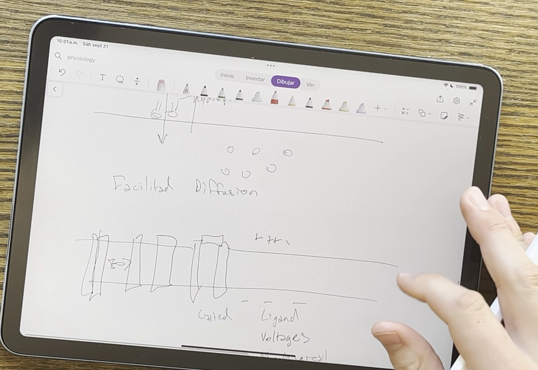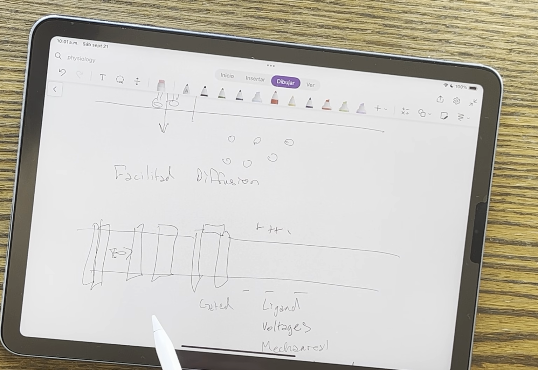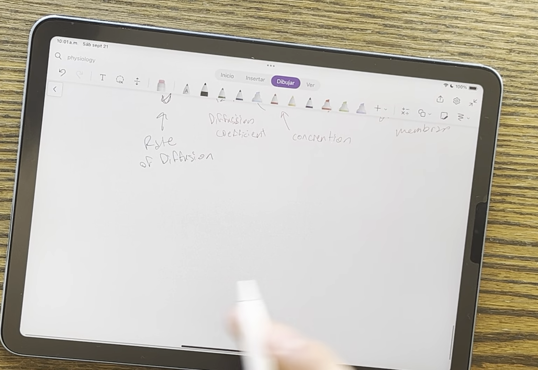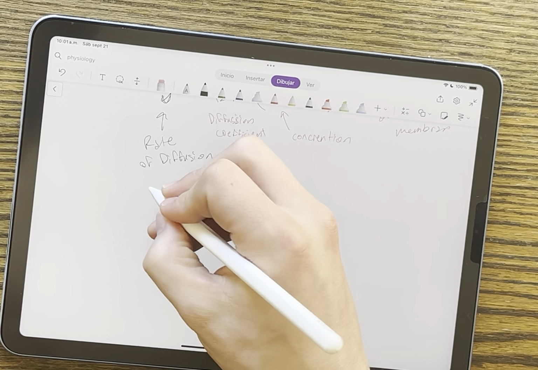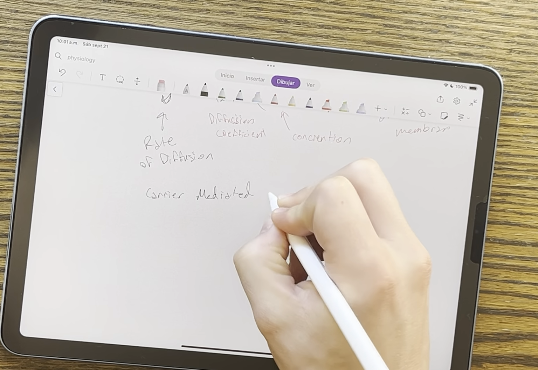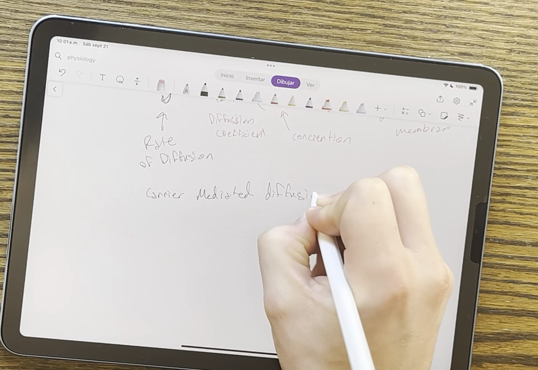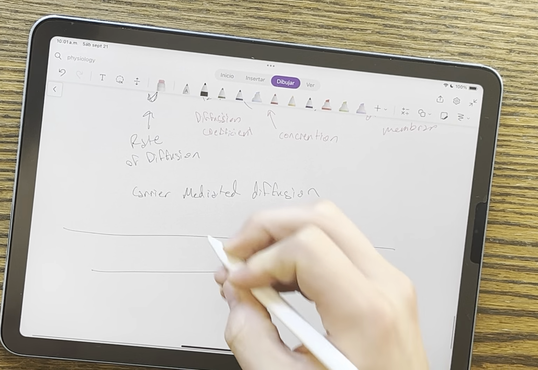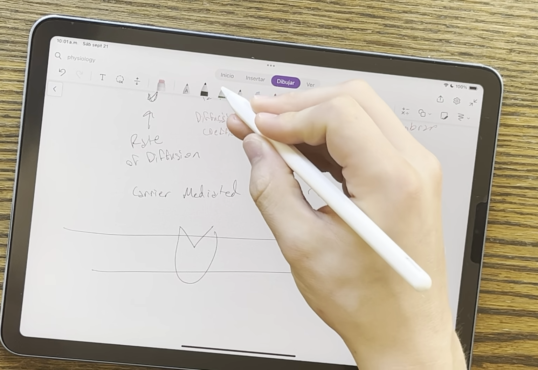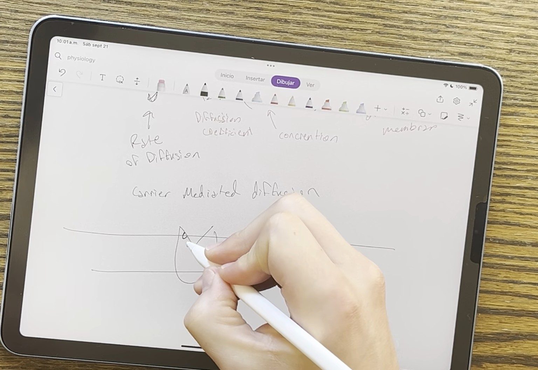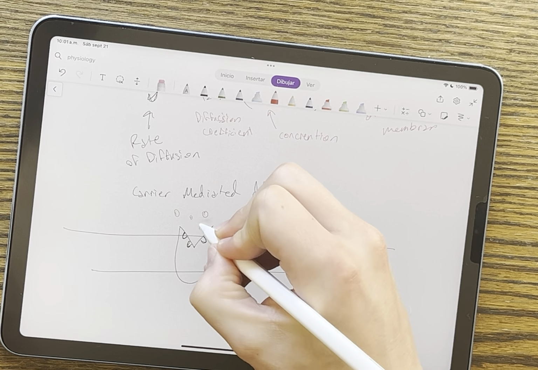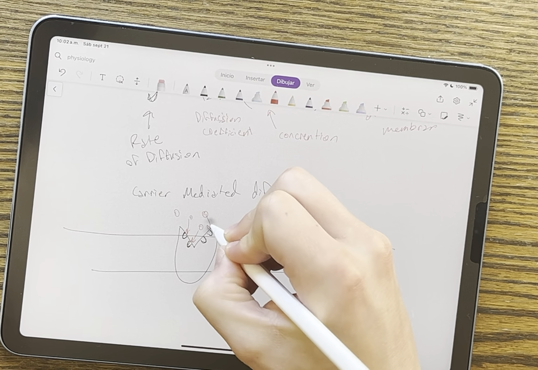Once again, facilitated diffusion is typically quick, versus what we're going to talk about next, which is the last type of facilitated diffusion that doesn't require energy. This is called carrier-mediated diffusion. So in this instance, instead of having a protein channel in the membrane, it has a carrier protein. So we'll just draw it like this. This carrier protein accepts, we'll say, little circles. Here are the receptors. So as these circles float about, they'll bind into these pockets.